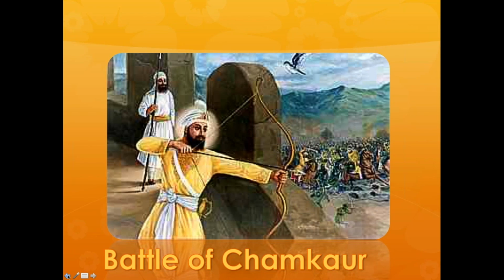So I want to take you back to the Sakhi. After the Vade Sahibzade became separated from Mata Gujri Ji and the younger Sahibzade, they ended up heading to Chamkaur. If you take a look at this image, they're showing that the Mughals have surrounded the Fort Chamkaur, the Chamkaur di Gadi, and Sahibzada Ajit Singh and Sahibzada Jujhar Singh. This is where they both fought their last battles, and both of them became shaheed at this battle. And it was a very fierce battle.